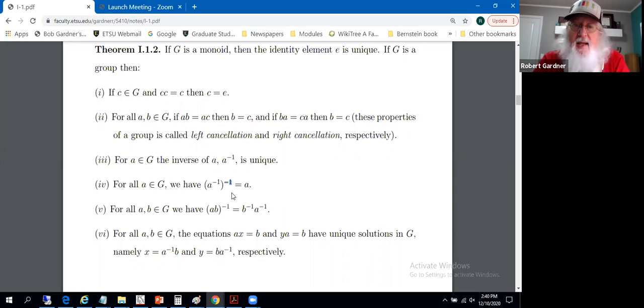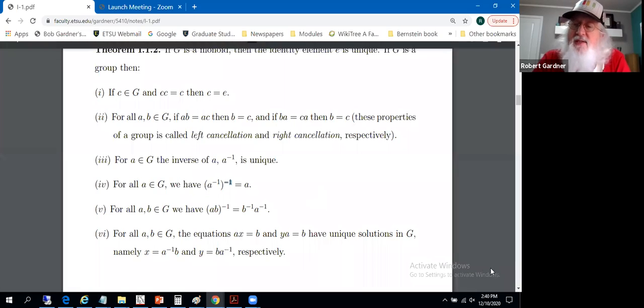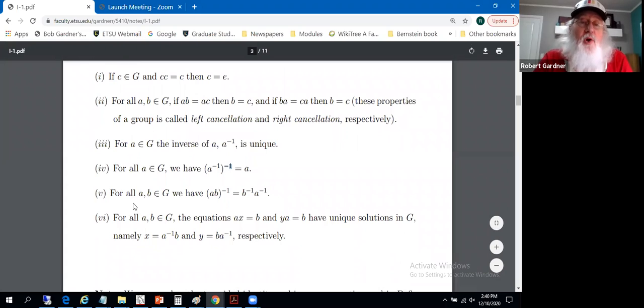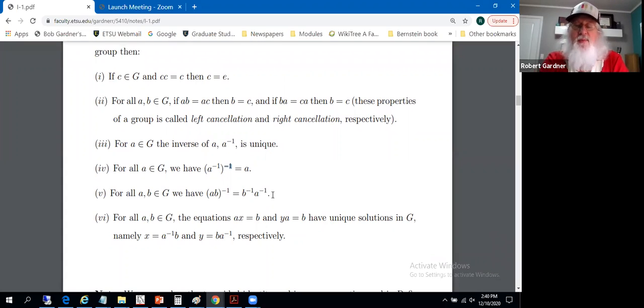Try to highlight that outermost inverse symbol. But straightforward, and you probably did this in senior level algebra. For all A and B in the group, we have that the inverse of A times B is B inverse times A inverse. This you're maybe familiar with dealing with matrices. When you deal with invertible matrices, this is a property you see. We don't have commutativity. If we had commutativity, this would look more like your familiar experience with real numbers. But without commutativity, we're stuck with drawing this conclusion.